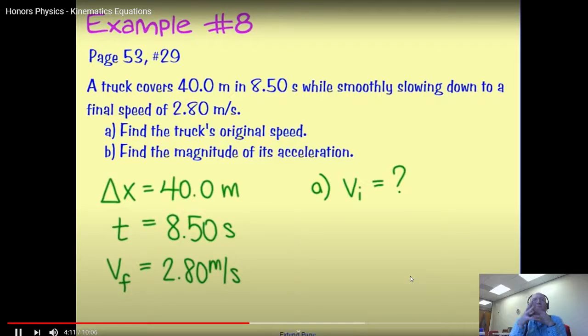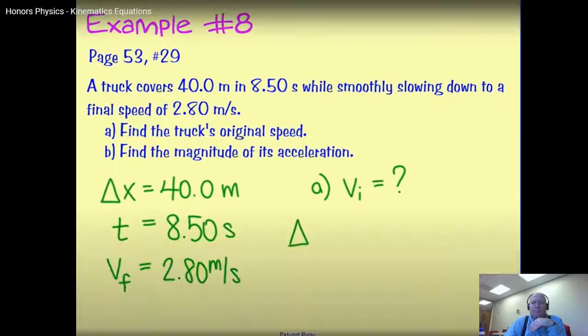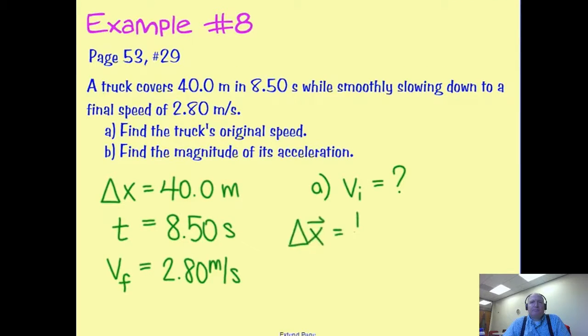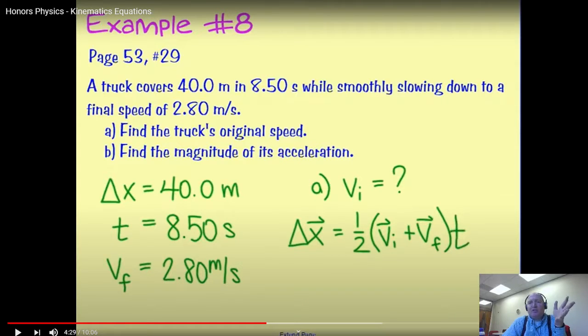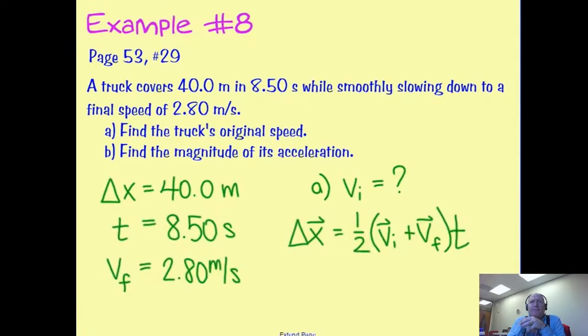Let's start by writing out that equation without doing anything to it. Displacement equals 1/2 times initial velocity plus final velocity, times time. This equation is also true. And now that I think about it, that's exactly the equation I used to make my guess. Because I was thinking, the average speed, which is about 5 meters per second, has to be the average between 2.8 and something. That's why I said 6 or 7 or 8 meters per second. Even if we only have magnitudes, I can kind of ignore the vector symbols for this problem.